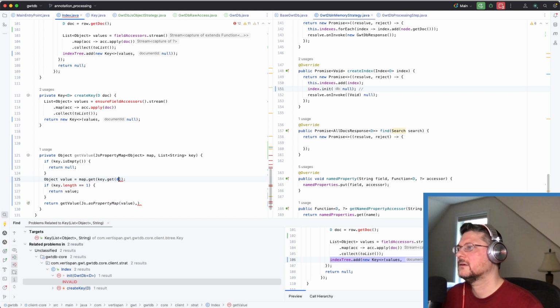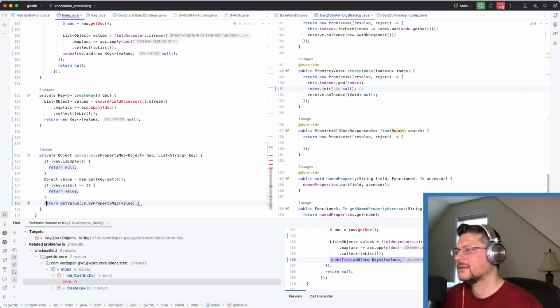Get at 0. Can always do this as a queue. Just pop off the key. And then I don't have to recursively call.